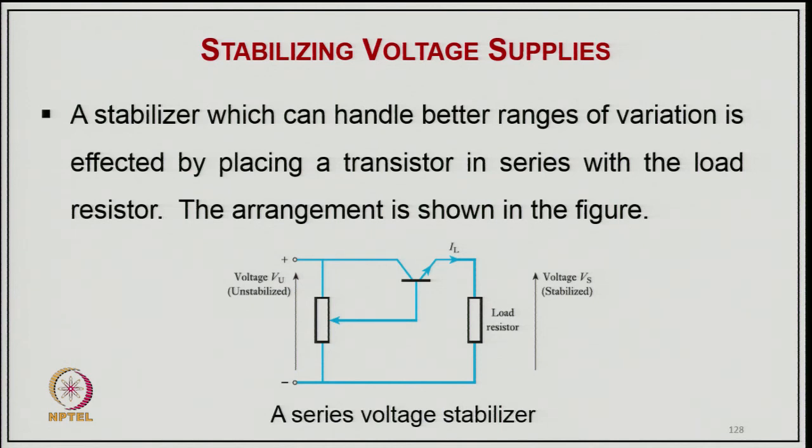So, here we operate the transistor as an amplifier, and this is the stabilizing circuit, and we expect the load voltage to be constant. This is the unstabilized voltage, and as the input voltage varies, we connect it to the base current, which we amplify, and the voltage across the transistor, VCE here, goes on changing as the input voltage varies. This drop also varies, so that the output voltage across the load remains well stabilized and constant. So, this is used as a transistor amplifier.